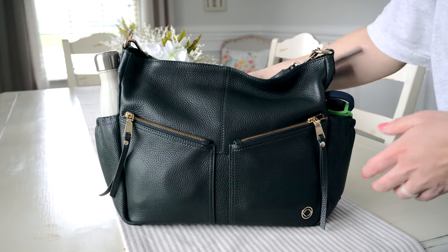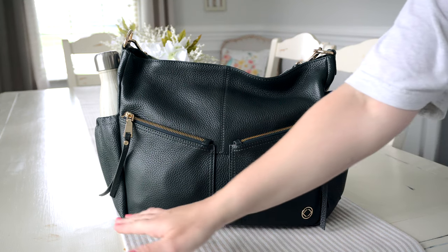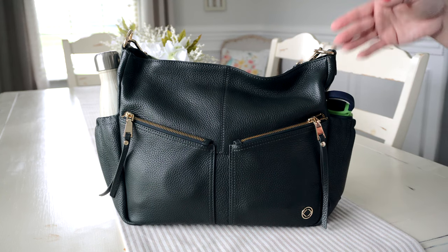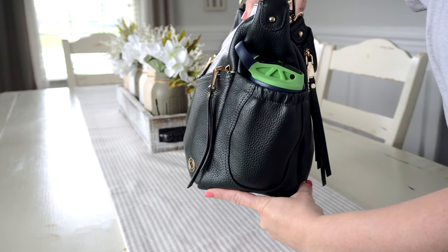I did want to mention dimensions for you guys. I did not mean to rhyme that. But the bottom of the bag from about here to here is 12 inches. From the bottom of the bag to the top of the bag, it's about 10 inches. And the width of the bag from here to here is about 5.5 inches.